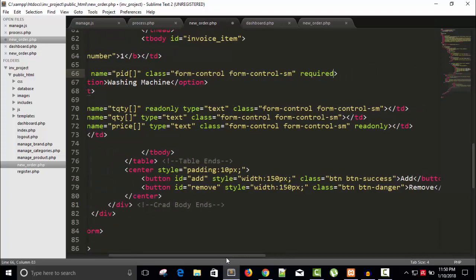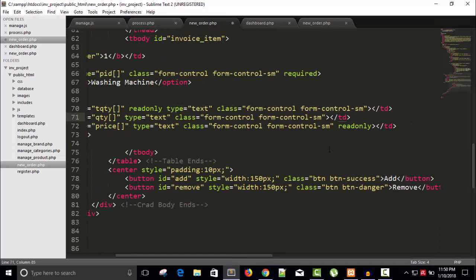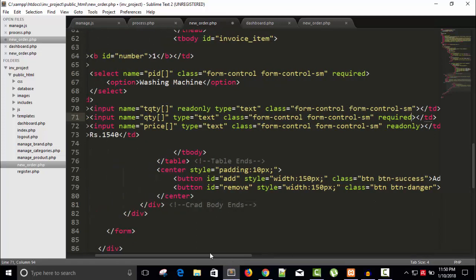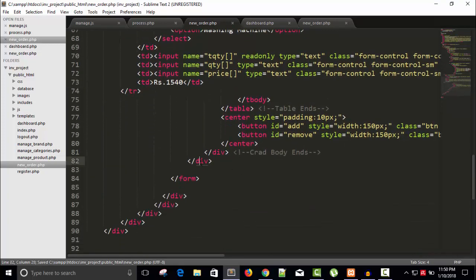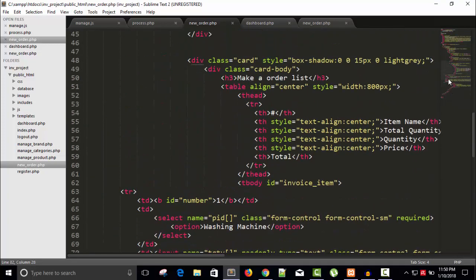We don't need quantity here, also required quantity, and rest of the thing will be from database. So save it. And so our card ends here, right? Our inner card ends here.